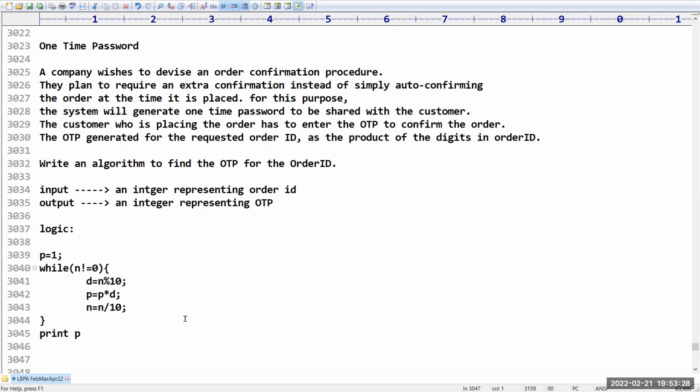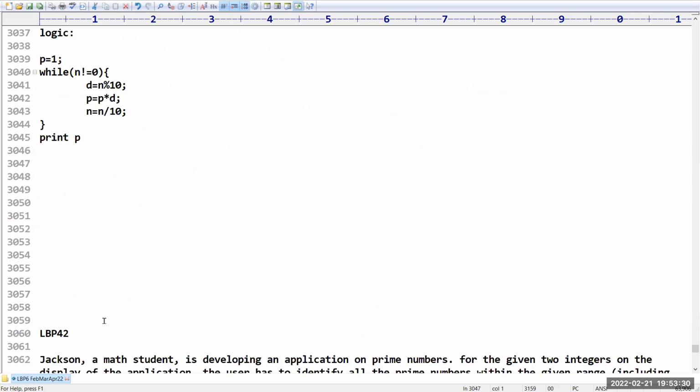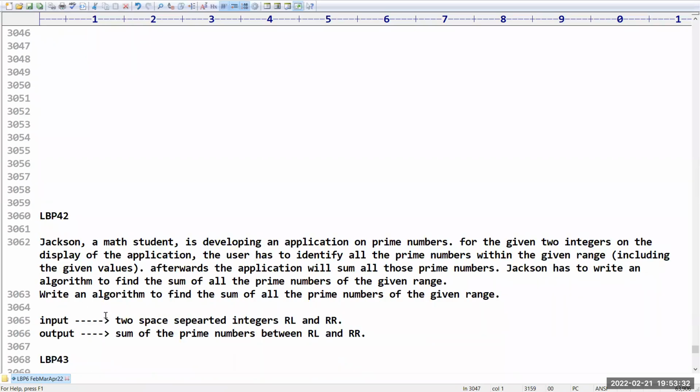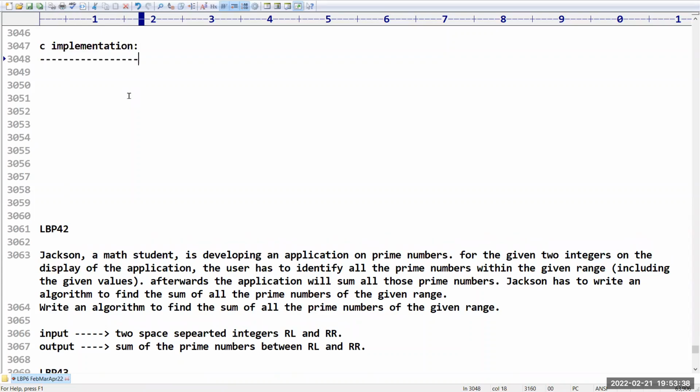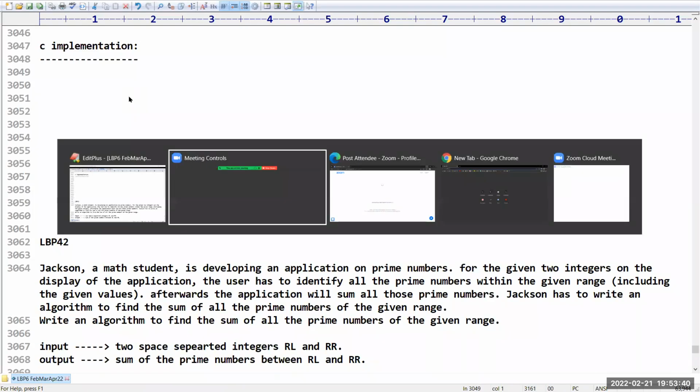Let me take the program for this. I want to implement it, where n is the order ID. So let me take the program for this implementation.